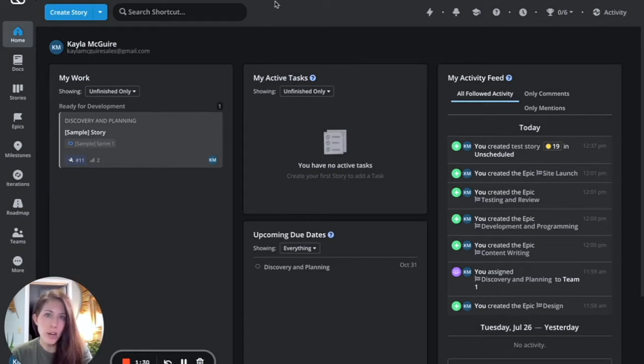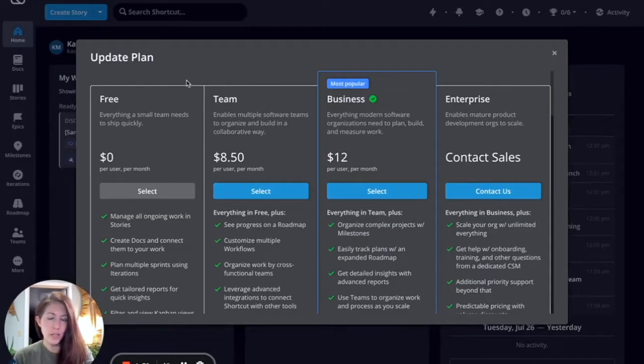But before we get started, let me just give a little peek into the different plan options that you have, so you can keep that in mind as we look at things. Not all of what we see today will be included in the free plan, but the free plan, I believe, is a really good solution, especially if you're just looking for yourself or a really small team. It is pretty flexible and powerful given that it's a free option. I think it's the best free project management option that I have seen out there. It gives you access to everything that you need to set up a project, break it down into pieces, and then collaborate with your team.